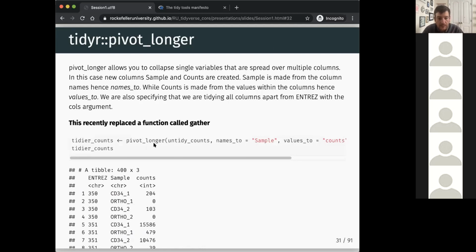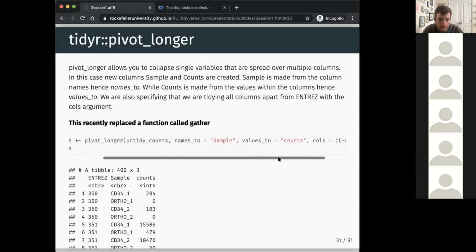And so to get out of this, what you need to do is provide where you want the names of the columns to go. What do you want to call this new column? And where you want the values that were contained in those columns to go, and what should be the name of that variable.